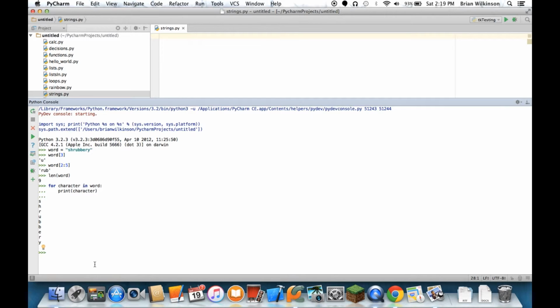There are ways, however, that strings are not like lists. We were able to change items in a list by changing the index.